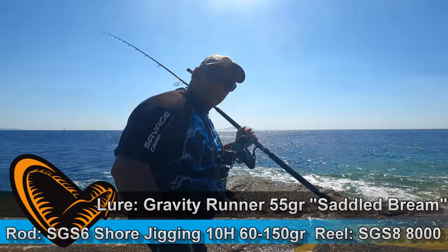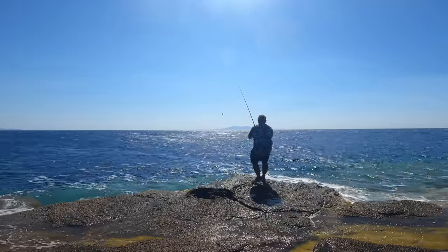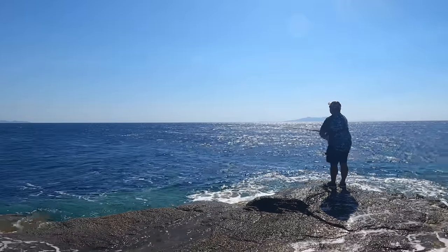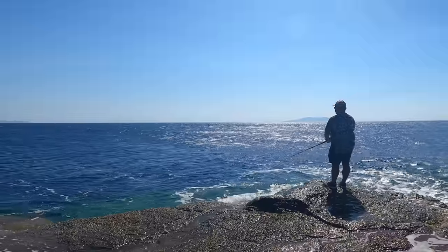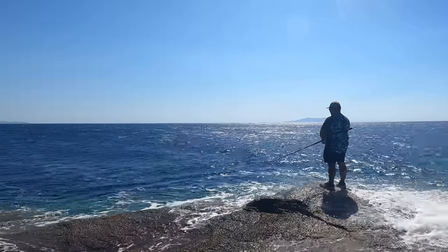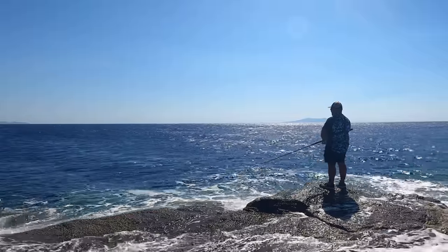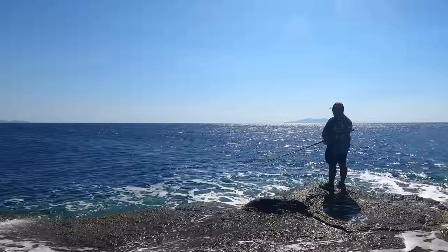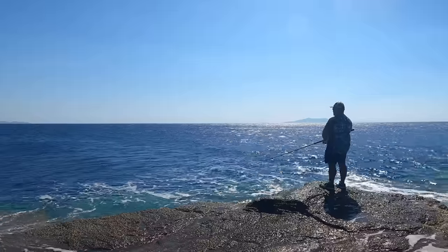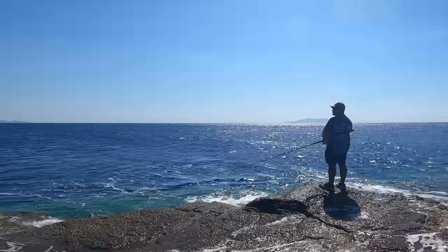This is a bit confusing, but sometimes you see a video with 5 casts and 5 fish and you think that it's like that, but actually this can be over a period of 5 or 6 hours or sometimes even more. So guys, it's not cast and fish. Also, after each fish I get, I stop fishing for at least 20 minutes, especially when I am spot fishing like today. I really don't want to cast and animate my lure in front of the fish, cast after cast and fish after fish. This will only make them smarter and reluctant to strike in the future. So, to avoid allowing them to connect my lure with what's happening, I give them time.